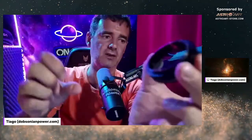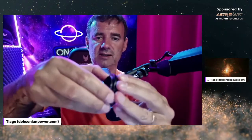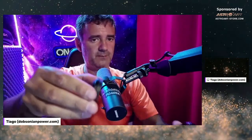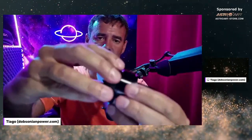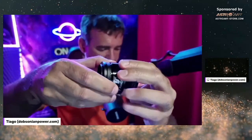You see the first adapter to the camera, the M42. You connect the filter. This is very, very easy. And if possible, if you can have all the setup prepared, like I have. You see? Now the reducer. It will be fun to test this filter also with this. Okay. And this one.